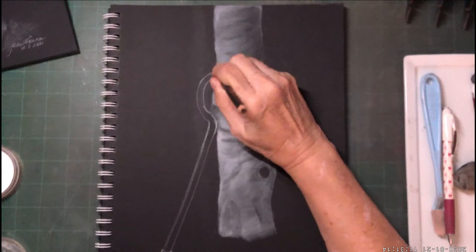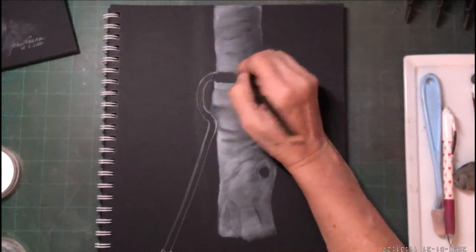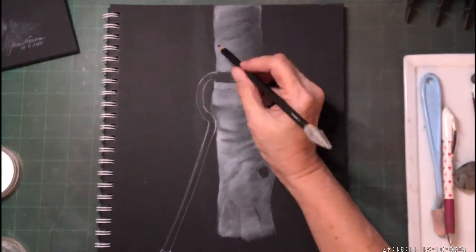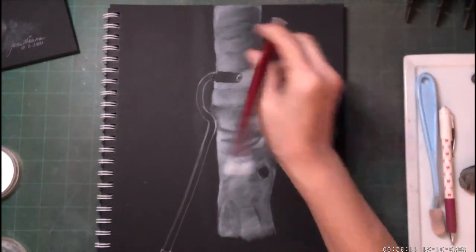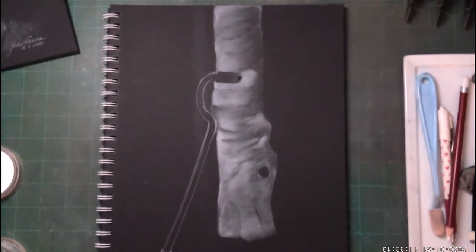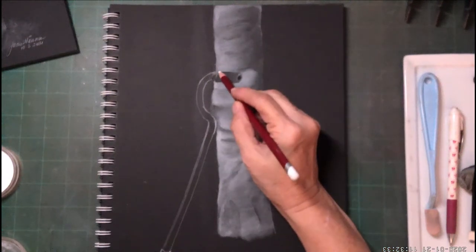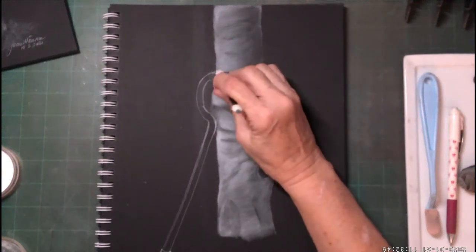And I'm going to erase out that area so I can bring up the black of the paper rather than filling it in with the charcoal. And just finishing off some detailing with the titanium white, and then bringing back the black charcoal so that I can tone it down a bit. We just move back and forth, adding highlight and adding shade.